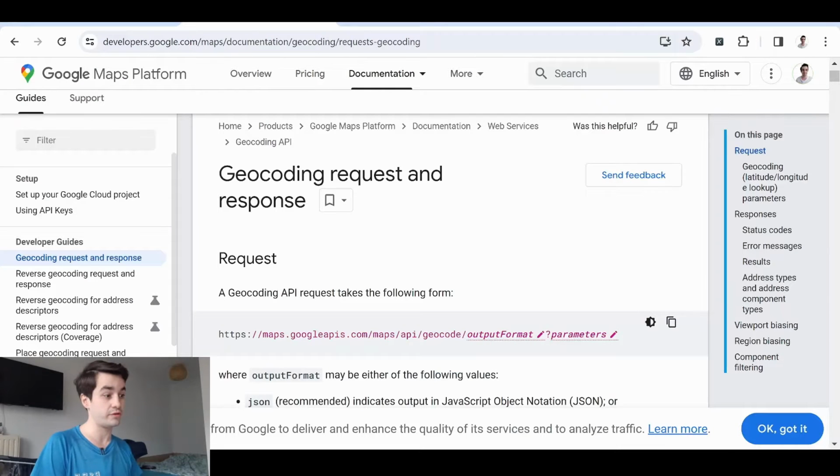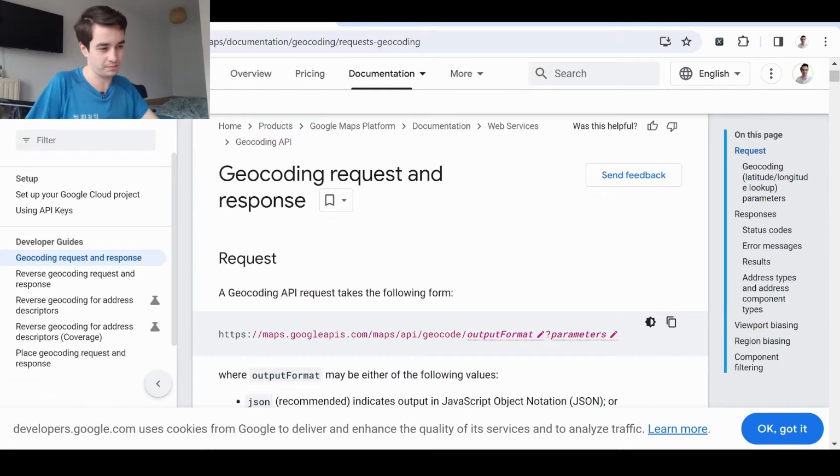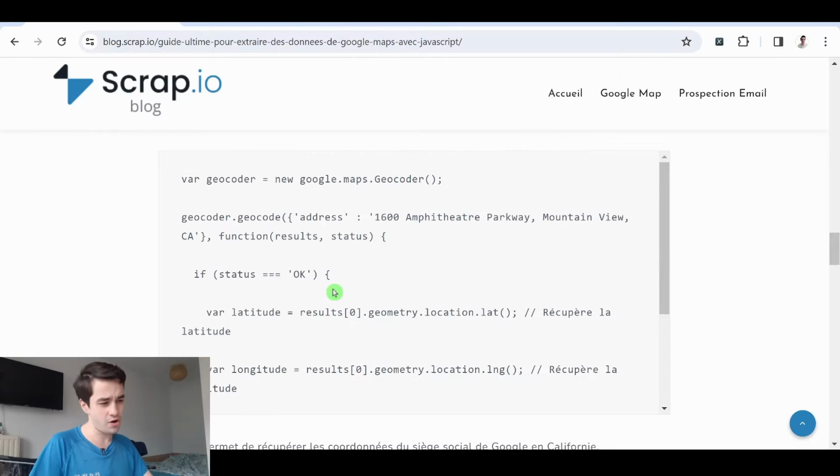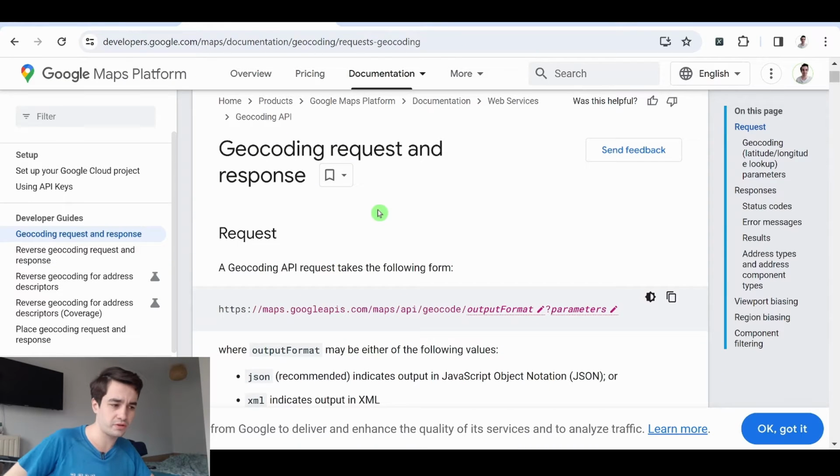To geolocate an address, we are going to use the Geocoding API. Its purpose is the following. Based on a place ID or a formatted address, we will be able to retrieve coordinates, meaning the latitude and the longitude. So to write the code using JavaScript, it might look something like this. Unfortunately, I wasn't able to make it work. It seems like developer is not my job. However, I know a little bit of code, and with JSON on request, we can end up with a similar result. Actually, the process is pretty straightforward.